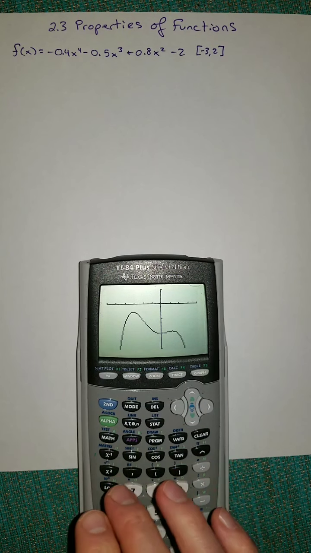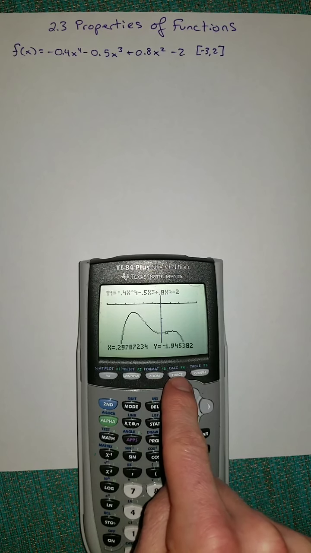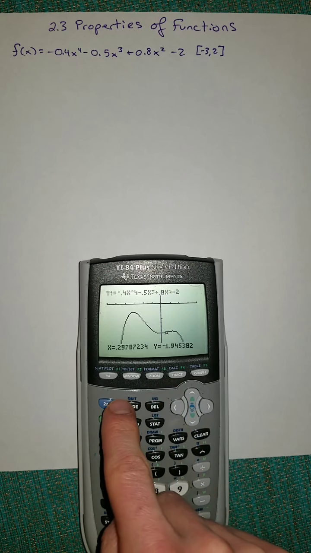Now my instructions asked me to find the values of those local extrema. To do that, there's a really nice feature of these calculators called the Calculate menu. It's the second feature of Trace. Now the Trace button, if I hit it, will give me ordered pairs on the graph, but they're not nice ordered pairs usually. They're like crazy decimals that I really can't use. It doesn't give me any precision. I don't know exactly where the maximum or the minimum are. That is useful for certain things, but not for what we're doing. We want precision as much as possible.